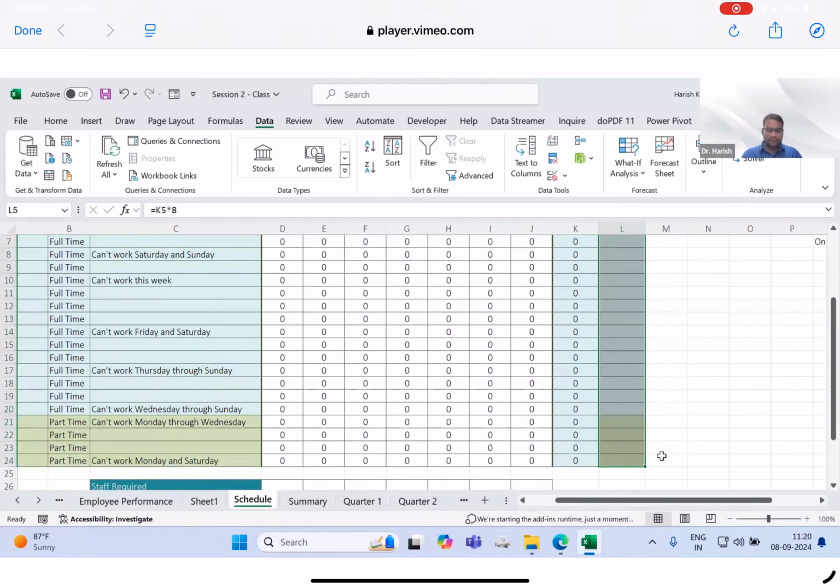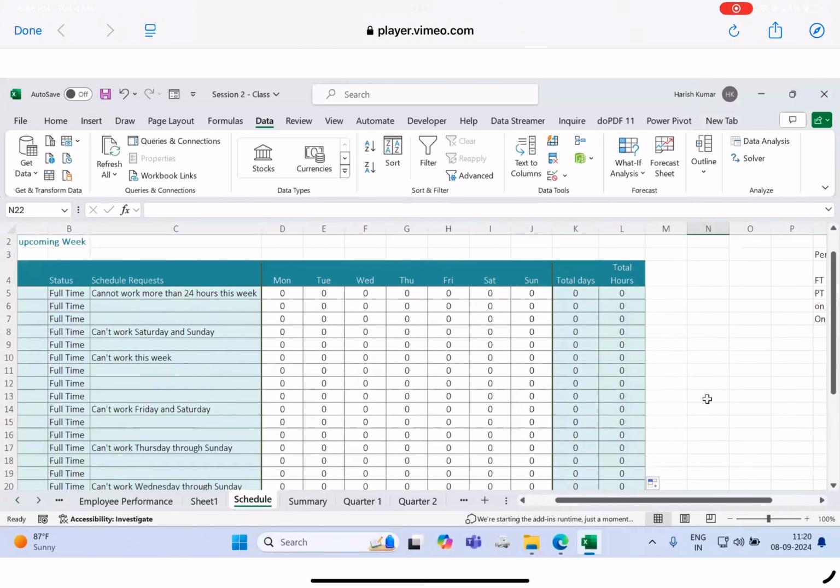So till now, anything to repeat? My context is clear that there is no duty assigned to any employee as of now, right? Please repeat this now. So in this case, we have calculated the number of days whenever the person is available to work, and the total number of working hours, number of hours per day equivalent to 8, multiplied by the total number of days, right?